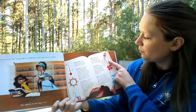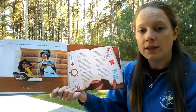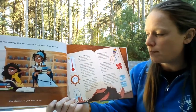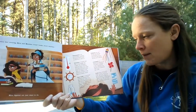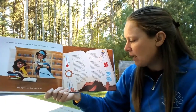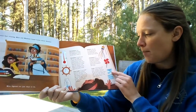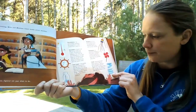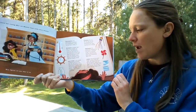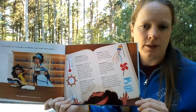A windsock — you can't see the wind, but you can definitely feel it. Windsocks show which way the wind is blowing. An anemometer measures the wind speed. A pinwheel is like an anemometer because when the wind blows hard, the pinwheel spins faster. Clouds — there are two main kinds: cumulus, which are puffy, and stratus clouds, which are flat and layered. Clouds are made of tiny water drops. When they are gray, they are full of water, and it's more likely to rain.